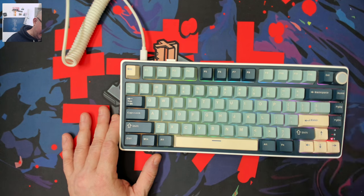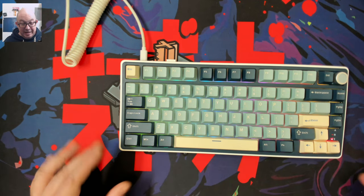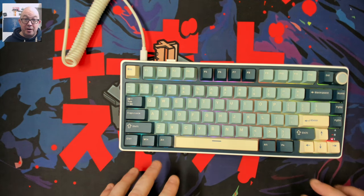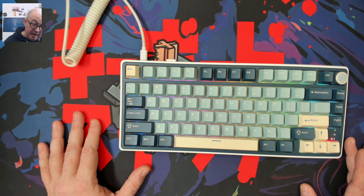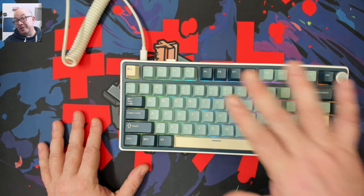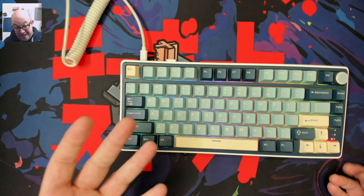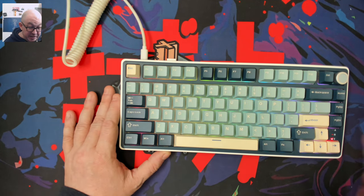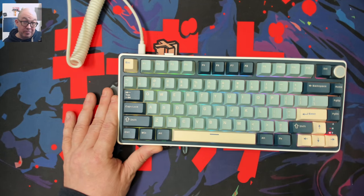But at this price, and the price for the R65, it's kind of a no-brainer, because like I said, even just a year ago, you'd be looking a lot more for something with this feature set. Or you might be able to get something similar without the hot swap, but bare bone. This actually has decent keycaps and some decent switches. Like I said, I will be coming back to this keyboard and the R65 here in the near future.